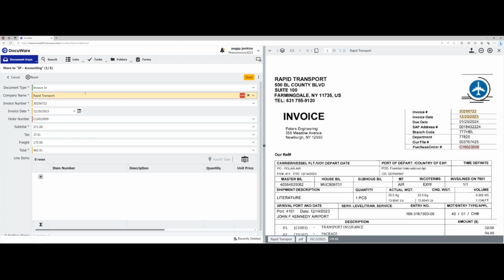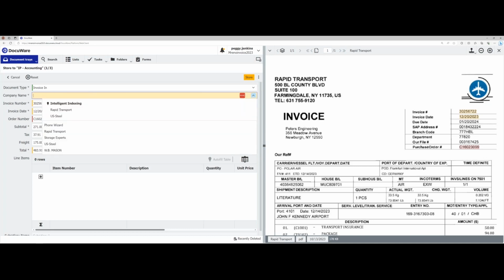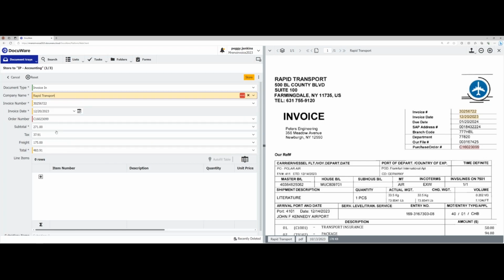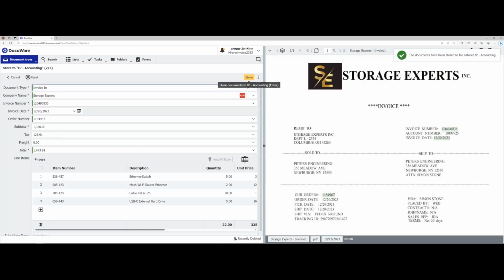Now, the other important piece here is the name Rapid Transport is also being pulled from database selections. So we don't always have to look at the DocuWare to pull it. We can also have a list that says, hey, here are the approved vendors that you can select within the database itself. And now we can make that selection as well. If it's not actually in our system, this is where exceptions happen in the workflow to do that verification for us. Once we're ready to store the document and see that the information is good, all we have to do is hit the button store, and now the next document is ready for us to review.